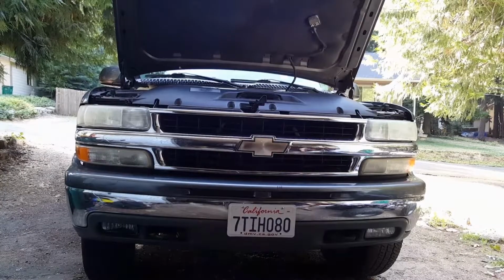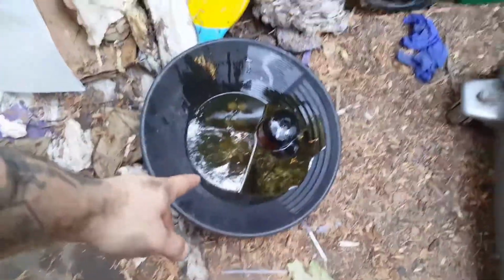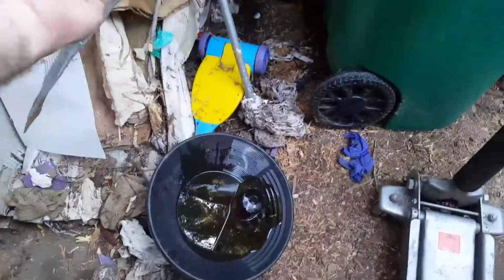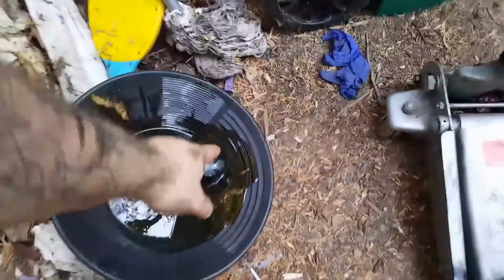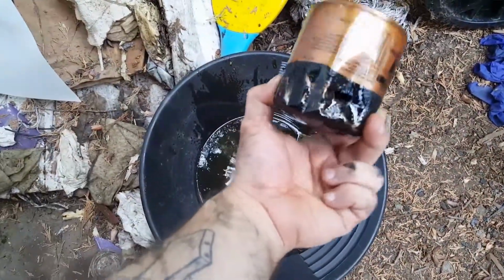Alright guys, so I couldn't get that, it was a Fram, so I changed it, but I couldn't get the oil filter off. Then I was gold panning for oil because it started dripping a heck of a lot of oil out of that when I stabbed a screwdriver through it. If you can never get these off, guys, see how there's a screwdriver hole in it? You can always ram a screwdriver through it and use that to twist it off. I almost do that every time anyways.